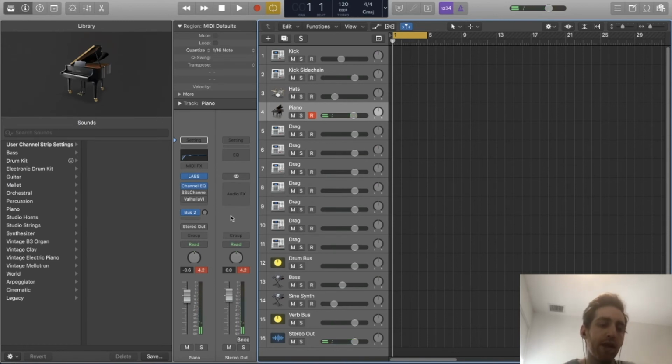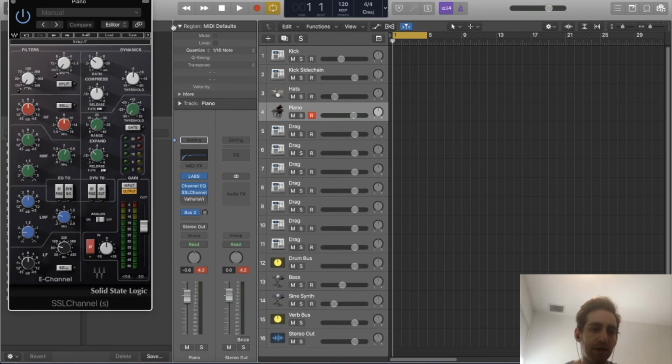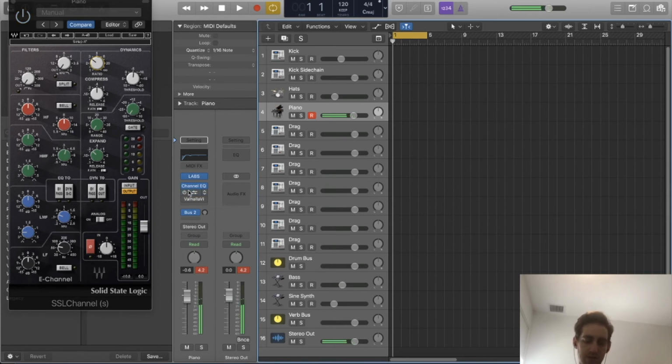Right, so then from there, since this is more of a live instrument and I'm playing it, unlike a drum, when it comes to piano or synths, I'm usually adding a little bit of compression to them just to make them sound glued together and so that if I play something really loud, here, let me play without compression. Right, this loud sound and this quiet sound, I want to be a little bit more even.